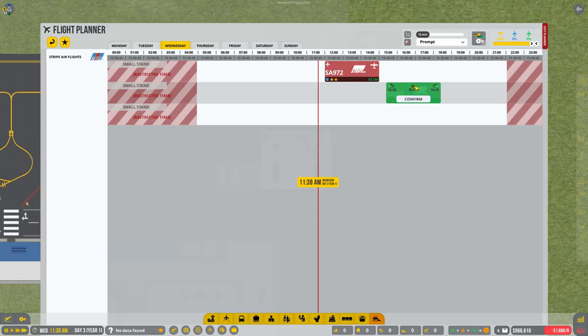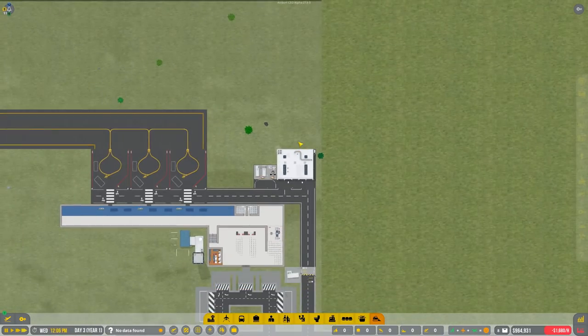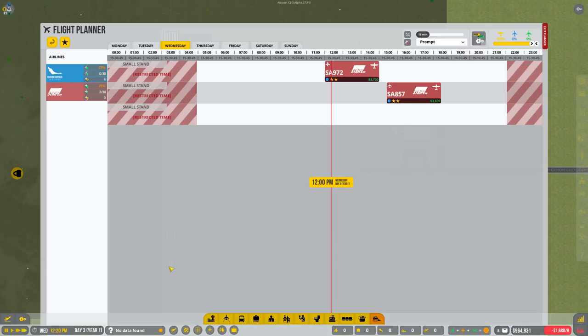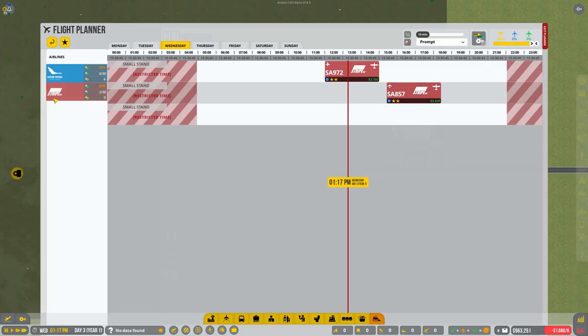So 1525. So we'll confirm 1525. I don't have any from the Goose Wings yet. That's fine. Cool. So we got 2 flights today, and they should be happening pretty quickly. And they'll tell us if it's not working. So one more time. What's going on? So this one is arriving. What time is it? So it's taking off at noon, and it's arriving here at... Wait. So it's coming at noon. It's taking off at 3? Or is it arriving? I don't understand. That's confusing me a little bit.